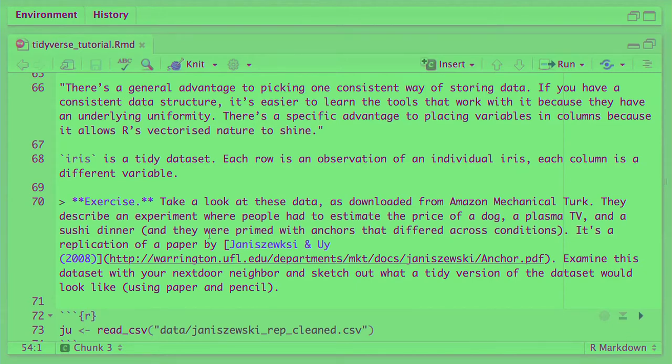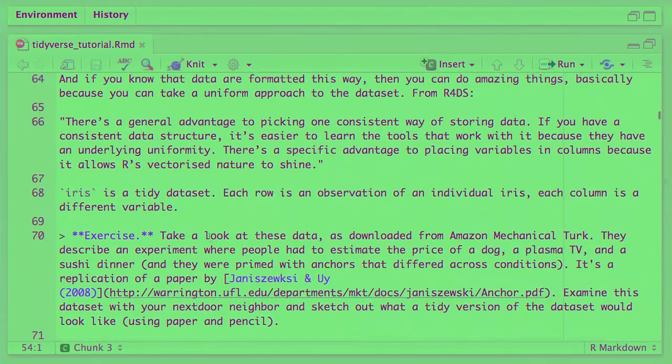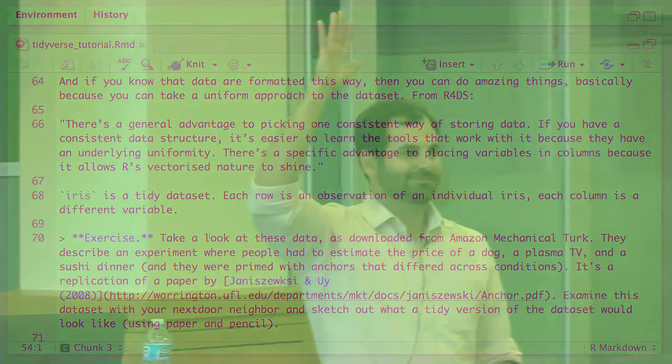Okay. Let me talk a little bit about psychological data for a second, and then we'll do the exercise. So psychological data, who here collects experimental data with people or animals or one of those things? Biological systems. Okay, good chunk of people. So we generally do two things when we're collecting psychological data and we're keeping track of the data. One thing we do is tidy, where every trial is a row and every column is a variable. That's one thing that does happen.